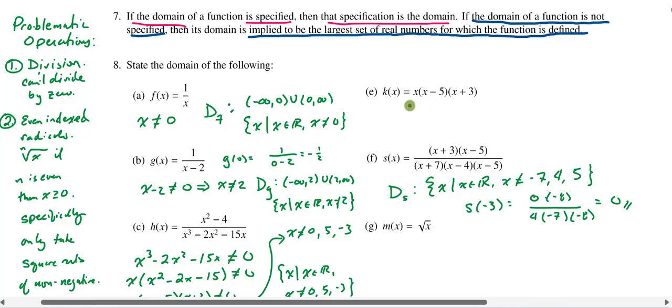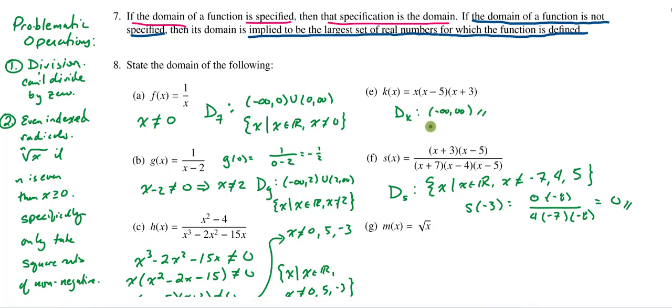Okay, so for this problem, what you should have found was the domain of K is from -infinity to infinity. That's one way to write it. Or if you had written in set builder notation, the set of x, such that x could be any real number. That's what we should have found for the domain of this function. Now, before you erase anything, I just want to point something out.